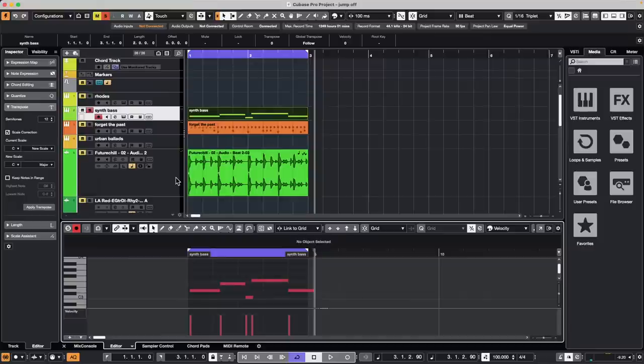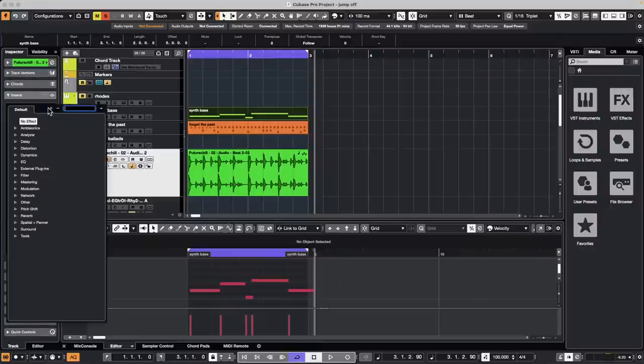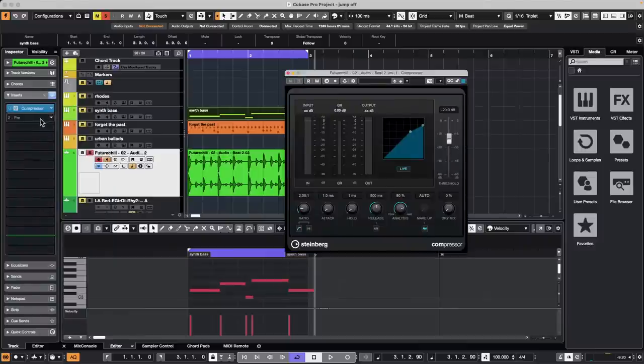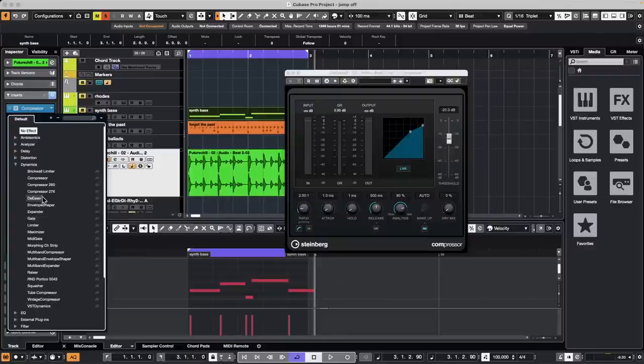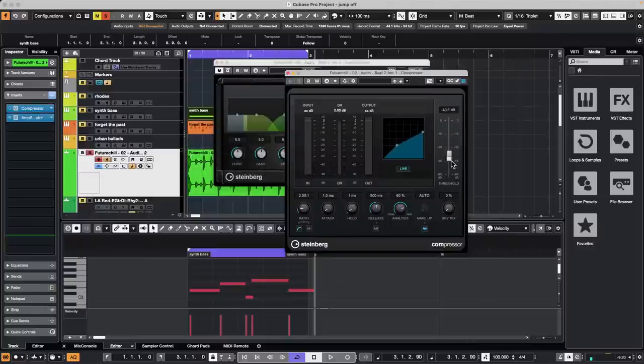All right, we see Greg asks how to gain stage if the plugin itself doesn't have gain control. If the plugin doesn't have gain control, you have 16 inserts. So you could say, this amp doesn't have gain control on it. If I wanted gain control before this amp, just load up a different plugin that has gain control and put it before or after that particular plugin.